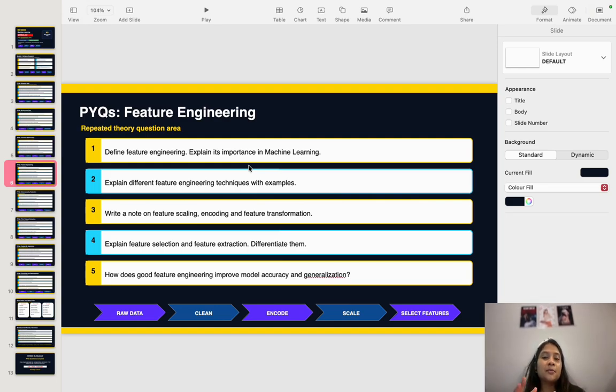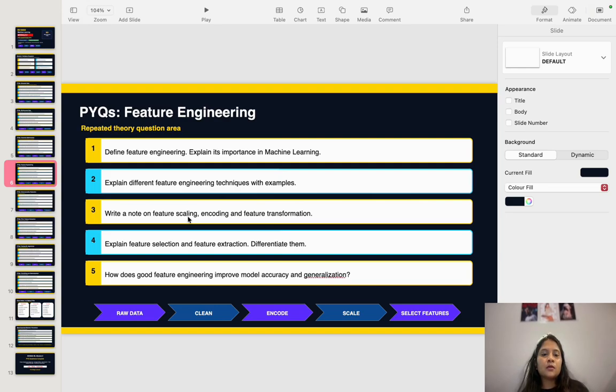Okay, but before that, moving to the specifics, understand the feature engineering concept, then you can write any questions related to feature engineering. Okay, so here you can see: write a note on feature scaling, encoding, and feature transformation. Here specifically it is asked, right? So anyway, if you know feature engineering, you are going to write the definition and then followed by what feature scaling is. Okay, specifically you have to explain then encoding and feature transformation.